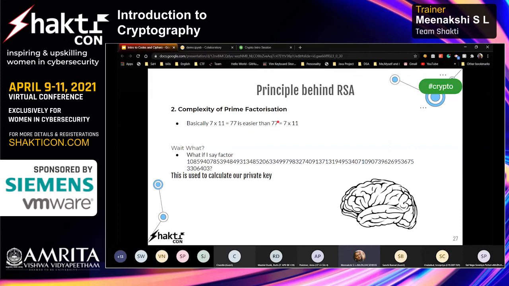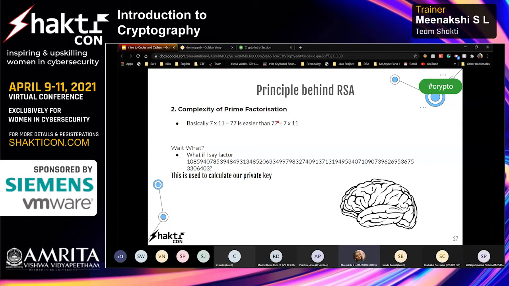So when you say the complexity of prime factorization, suppose I give you a number and tell you to tell me its prime factors, say for example 573 or 572. Now you might have to sit down and calculate what it is. So it's kind of difficult. But if I give you the factors and tell you to multiply them, you can do it in a matter of a few seconds or minutes.